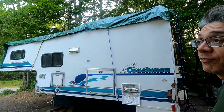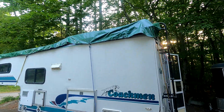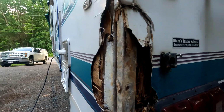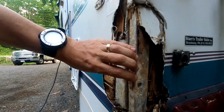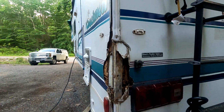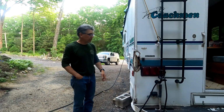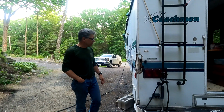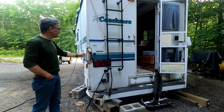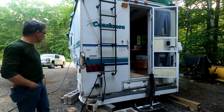So it has an aluminum frame. It's a Coachmen Rancher, late 90s, I believe, maybe early 2000s. So it actually has the aluminum metal frame. It ended up getting transported by a flatbed car hauler, and of course they just pulled it on and it popped all the jacks off, so they have to be put back on. There is some damage on the wood from stuff that needs to be sealed, but because it has the metal frame, it still is much easier than dealing without one.